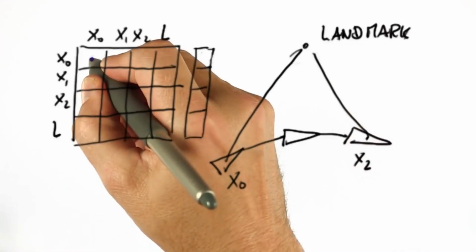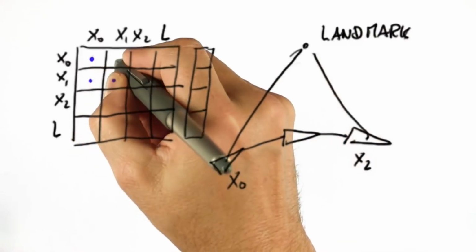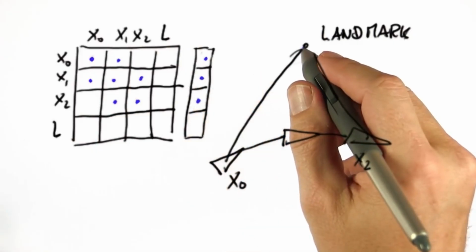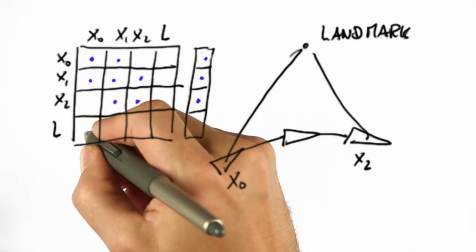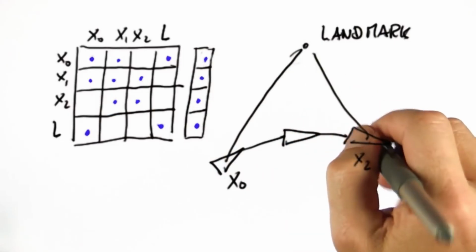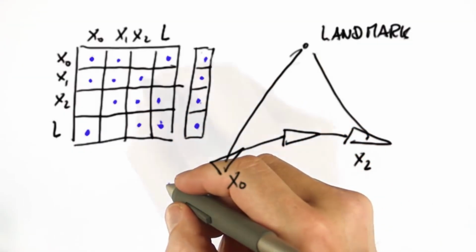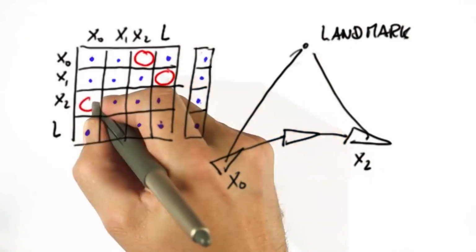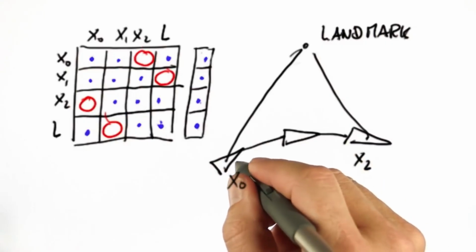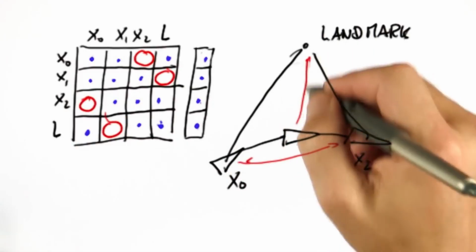And the answer is our initial constraint would touch this guy over here. The 1st to 2nd motion touches these things over here. The 2nd to 3rd, these guys. And then the landmark observation over here puts something between x0 and the landmark that sits here, here, here, here again, and here. And this observation over here puts something between x2 and the landmark. These guys over here and the guys over here. And that means we have only the following places that are still 0. And this means there's no direct constraint between x2 and x0. That is, there's no direct motion information between these guys. And there's no direct constraint between x1 and L, which is this guy is missing over here.